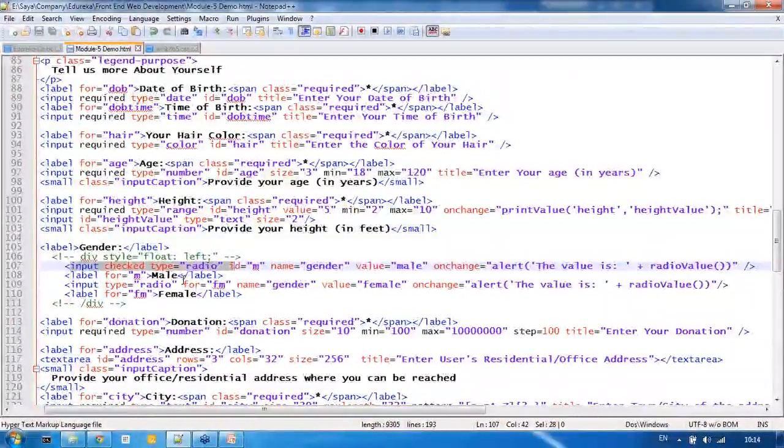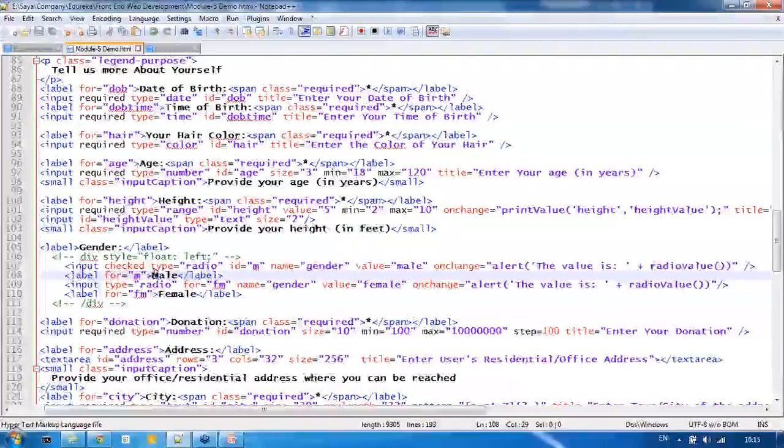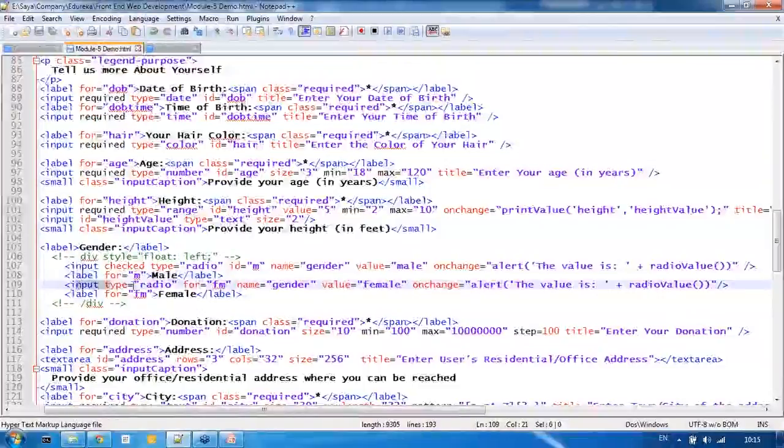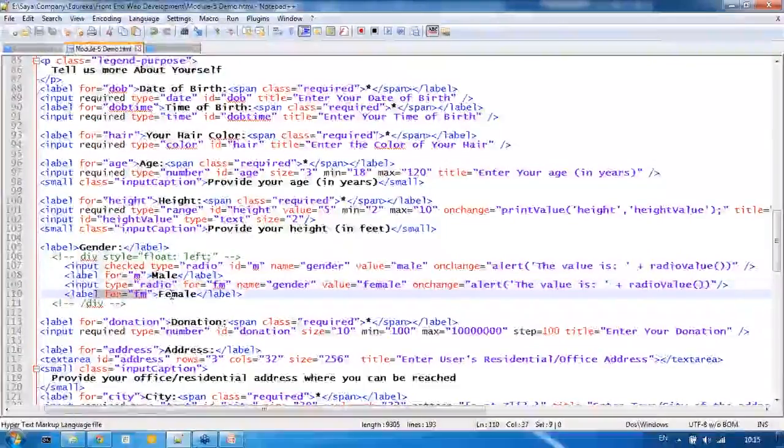You should say what that radio button is for. So you should use another label tag, or you can again use a span tag, anything that displays a small text next to it. So you would specify that it is male, and then another radio button, and then another label or a span. So it's up to you how you want to use it. But I would suggest you use a span because that's easy to style.